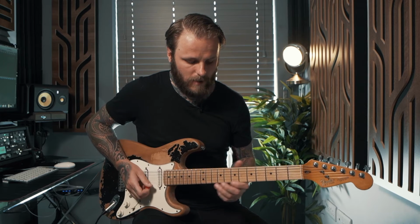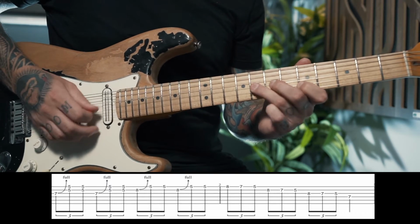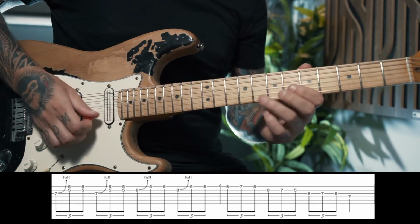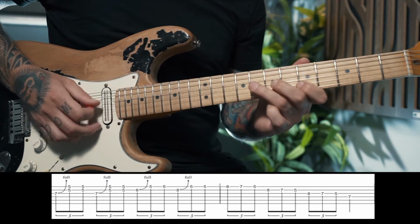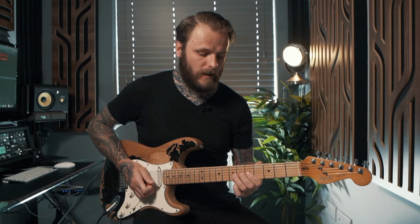Now I'm doing this with alternate picking. That's down, up, down, up, down, up. It may take you a while if you're new to that to get used to it, but it's a much more efficient way of picking than trying to do it all with downstrokes or all with upstrokes. It's much easier to relax your hand. Okay, so the lick all the way through.